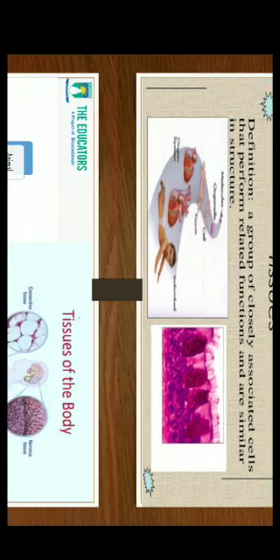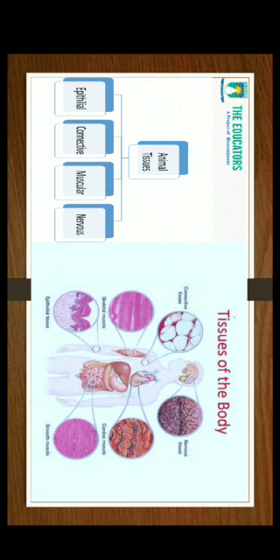What are tissues? We are familiar with the levels of structural organization of life and recognize tissues as a group of similar cells specialized for the performance of a common function. In this topic we will learn about the major types of animal tissues. There are four types of animal tissues: epithelial tissue, connective tissue, muscular tissue, and nervous tissue.